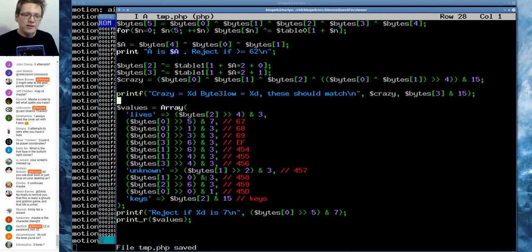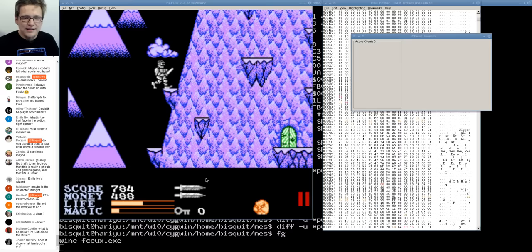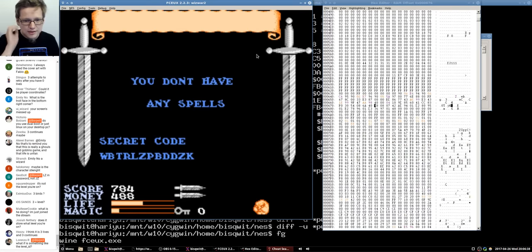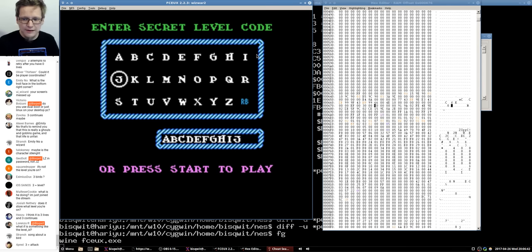If it is the level I am on, then why would it begin from the 3? Hello Malteser, what I'm doing here is trying to discover how the passwords in Iron Sword work. So let's begin from here again. Three is attack. Could it be?